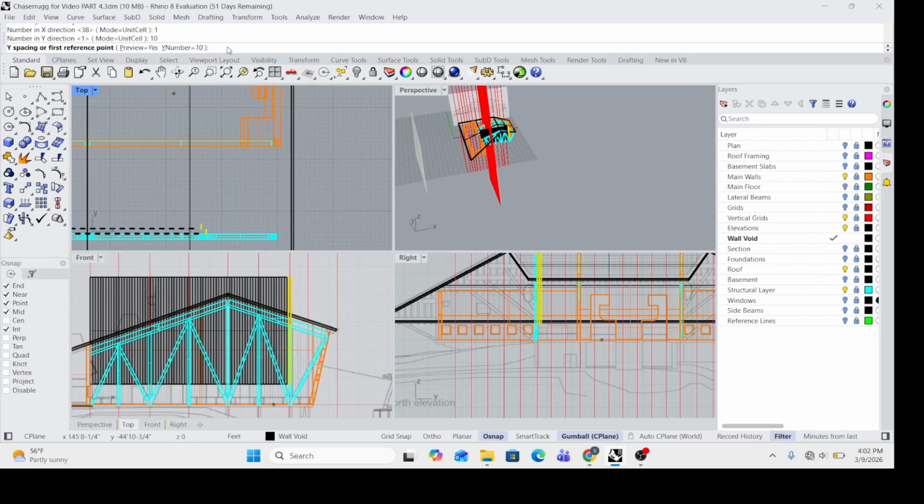Where did they go in here? I'm going to type in, again, making sure this is my active layer, 25.5 inches.